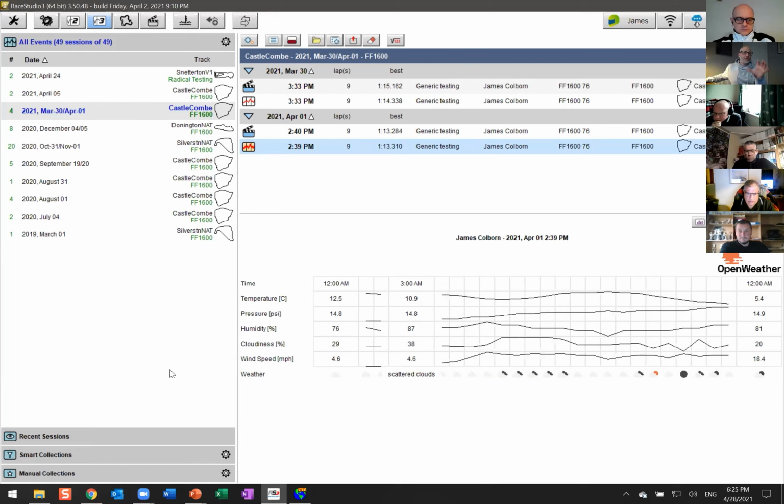Now, we could talk on this page for absolutely forever, but I think that we'd run out of time and you'd all be bored and probably switching off. And so one of the things I'll say on this is start clicking all the buttons. The only way I figured out Race Studio 2 analysis was just clicking on all the buttons. But one of the things that I found is that this is a really nice way of being able to get different views and information about your data.